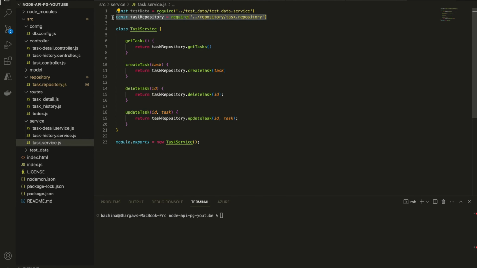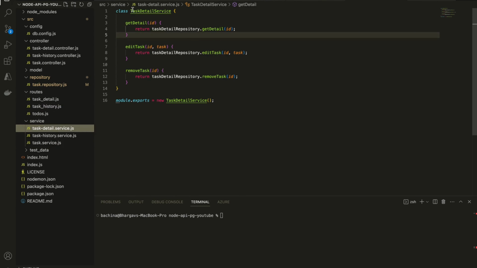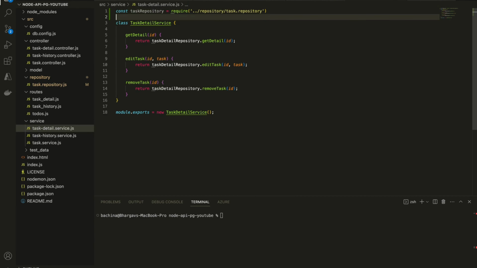We just need to copy that task repository and import that in the detail service. So let's import that task repository in the detail service. So once imported, we can just use it instead of the task detail repository, which is already deleted.